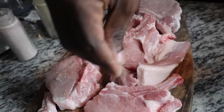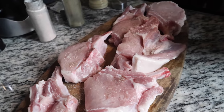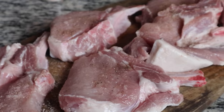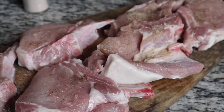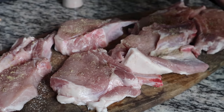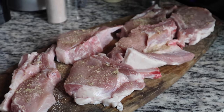A bit of black pepper. And then last is some garlic powder. Again, season it to your heart's content, it doesn't really matter. And then you're gonna do the same thing for the next side.